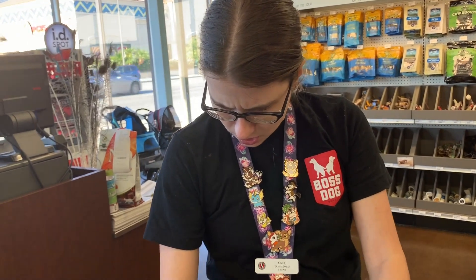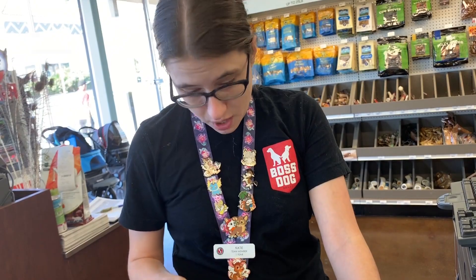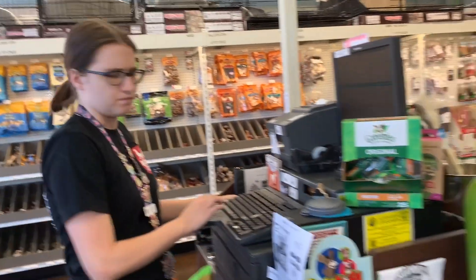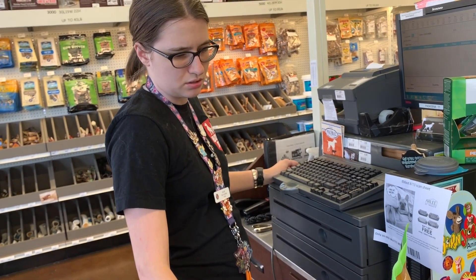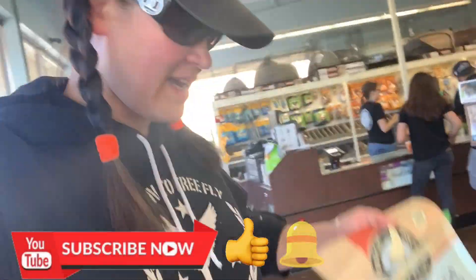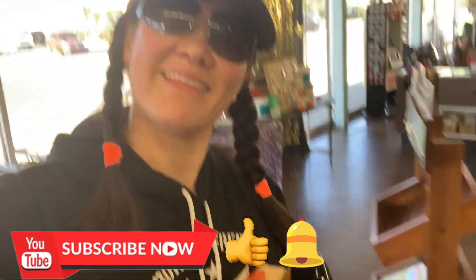I'm not a hundred percent sure about the grains — you don't get a lot of people with peacocks. The grubs — absolutely, this one right here. The grubs, that's a good trick. Okay, we'll just try it. Is there anything else for a peacock? Fruits and veggies, right? Yeah, you give them fruits and veggies. Okay, so that's it — we have peacock food. Thanks, bye!